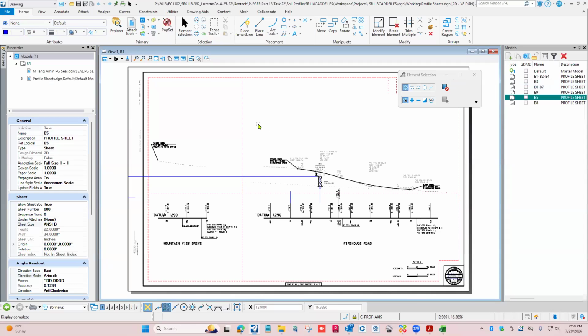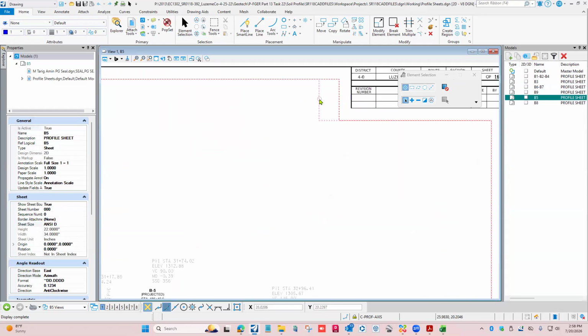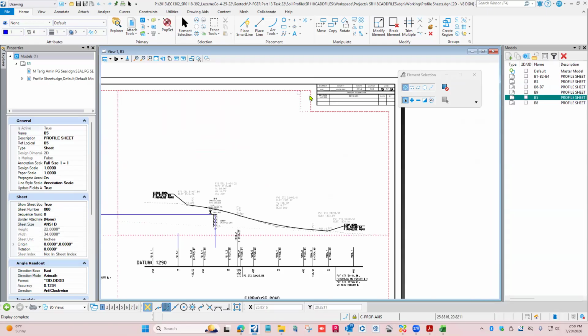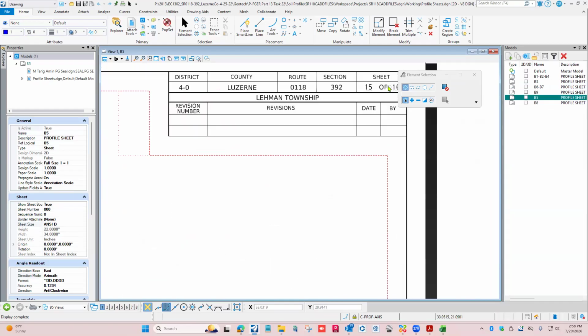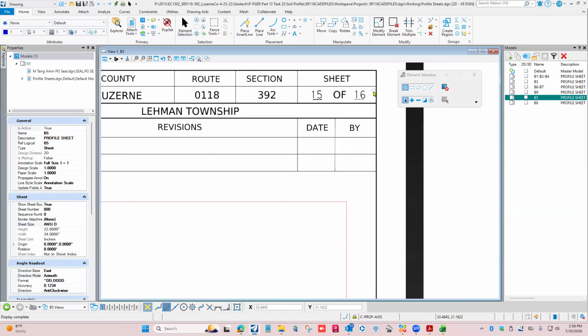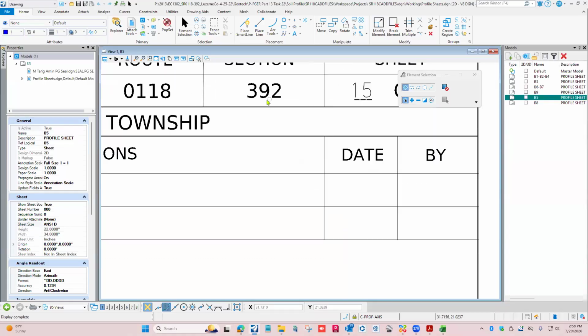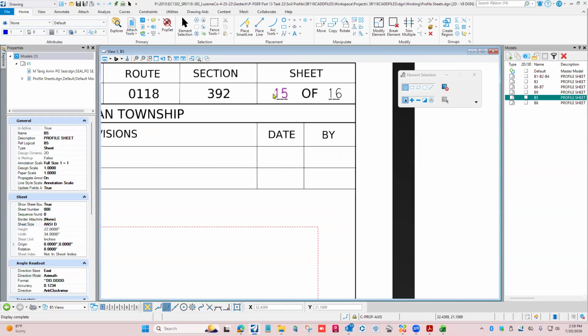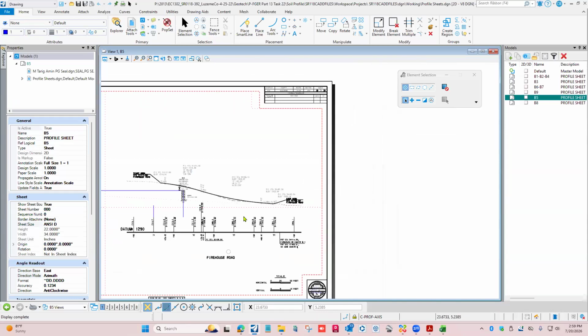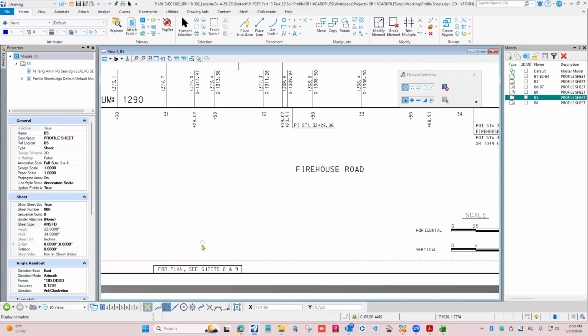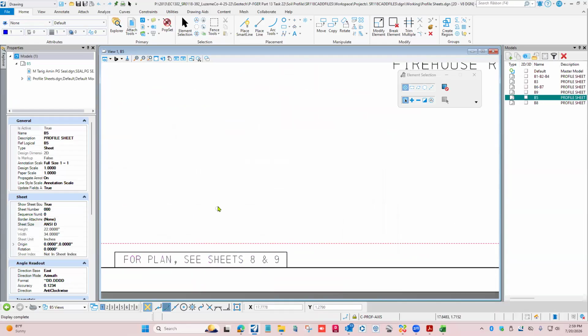So I think we're good on the profiles till we get these sheet numbers. We'll figure that out. What do we got here? Oh, that's one. All right, I know what that is. One's for the border, one's for this reference. So all of these numbers and such here, we're going to be changing. Now, notice the font is different. Look at the ones. Yeah, these are the new fonts. So we'll make these match. And we'll probably change this one to be that same font as well.